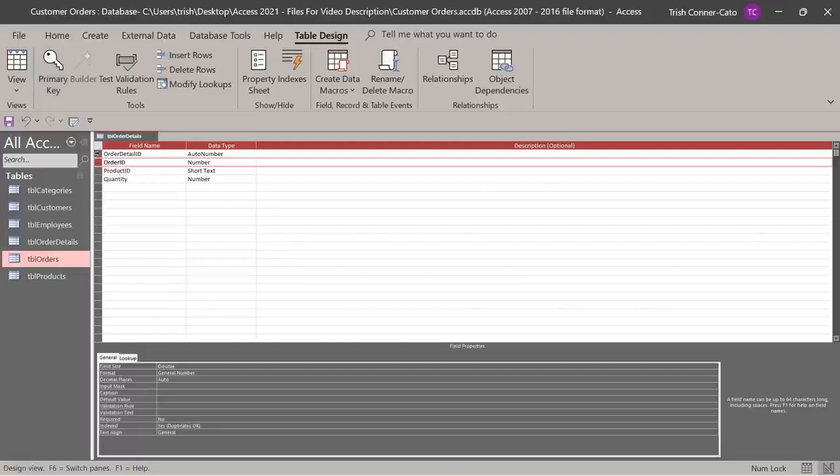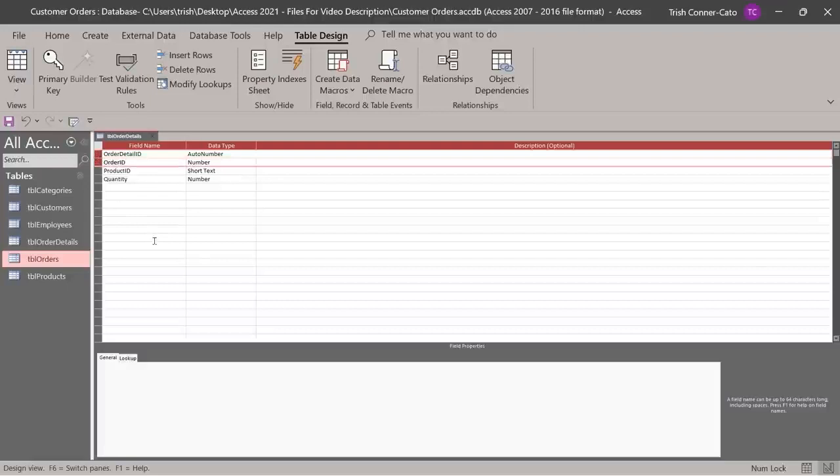And what I'm going to do is click and hold on the order detail ID row heading and drag down one row so I have both of those fields selected. Now at this point, I'm going to use the ribbon to click on the primary key button, and I'll get the two key icons. You just created a composite key. So any combination of order detail ID and order ID can only show once in your table. And we're going to go ahead and save our table, and we can close it.